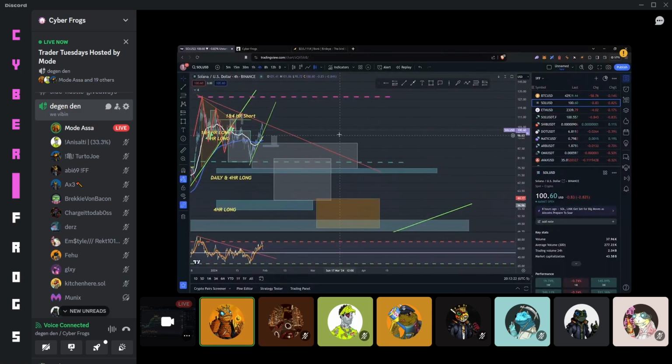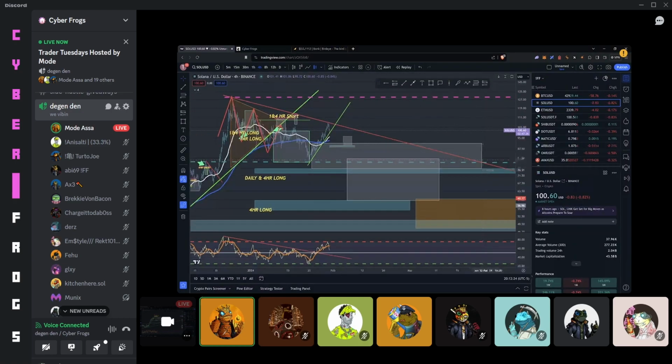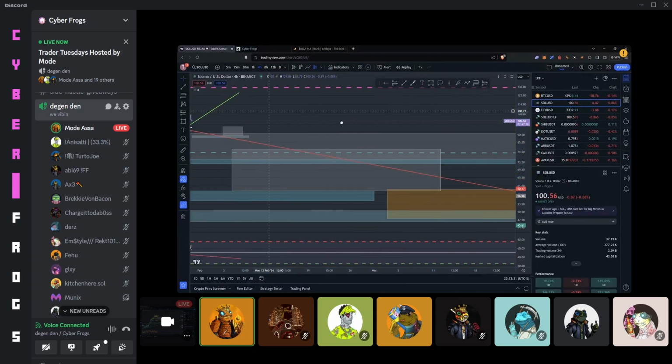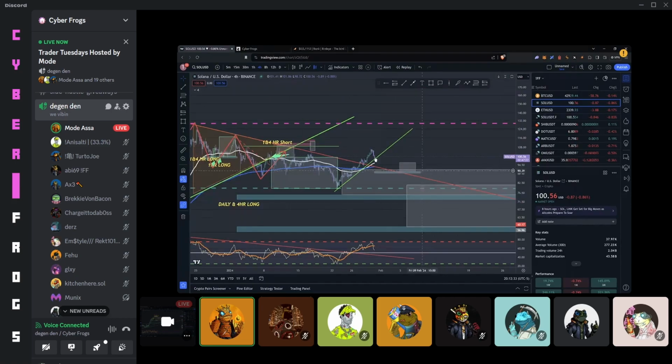But right now, if anybody wants to screenshot this or draw your own chart, we're basically waiting to see: do we hold this retest? Do we hold the retest of the short EMA and the long EMA, which are so close? Do we hold on top of them? Do we hold on top of the downtrend we broke? And do we hold on top of neutral and bullish territory on the RSI? That's what we're looking for.